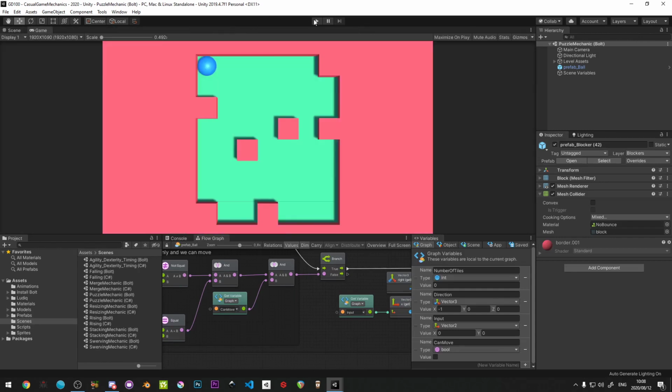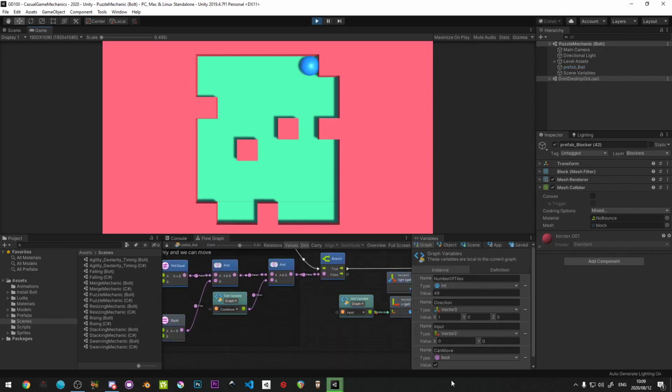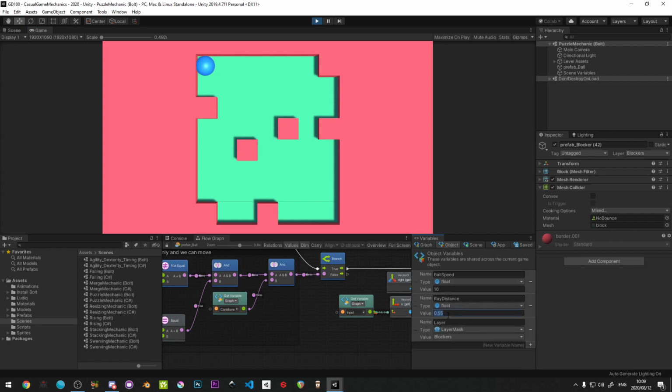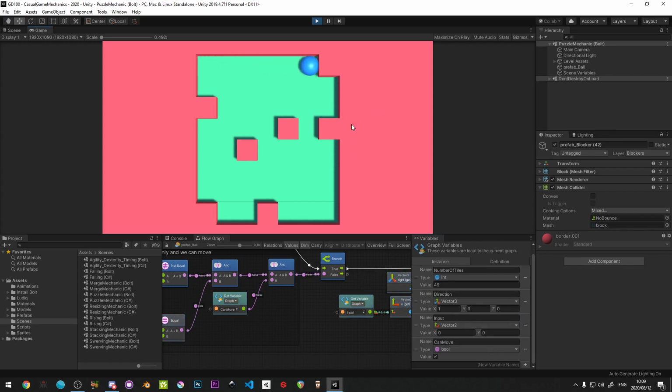Let's put this into one screen. We don't need to see the other one. Okay, there we go. Notice our boolean down here, can move, is true, but the moment I move, it goes false when it gets within range of the wall. So if we make this value a little bit bigger, let's make it something like 1. Go back to our boolean. If you watch real close, it gets true a little bit sooner.